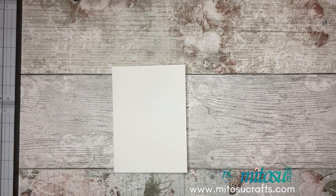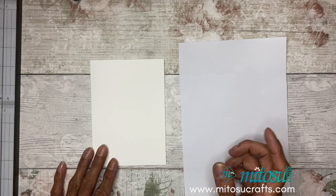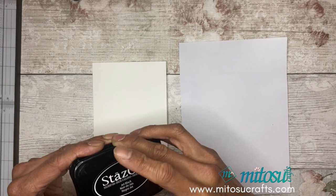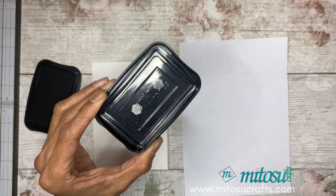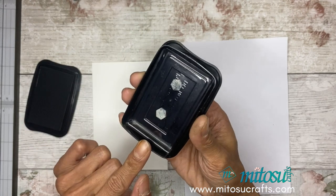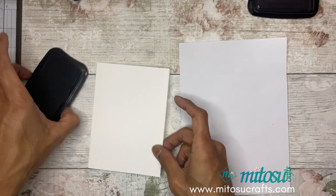So I'll have some scrap paper because I'll be sharing a second generation or stamping off technique to get different shades from your ink pad. So Stays On. Now this Stays On has got plastic coating on there, so I just put a dimensional inside, so then it lifts up that protective layer cover as well as soon as you lift off the lid.